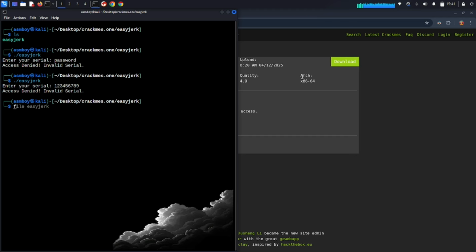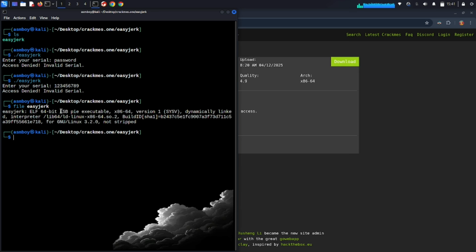As I said, there are two things you need to do before going to Ghidra or any disassembler. First thing, run the file command. The file command will give you a lot of information about this file, like the architecture. I just see one thing: is it stripped or not stripped? What is the meaning of not stripped? It means the names of the functions will be visible to you, along with a lot of other information. Otherwise, you will not see any function names, and the variable names will be very strange.